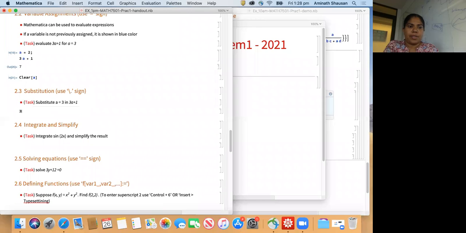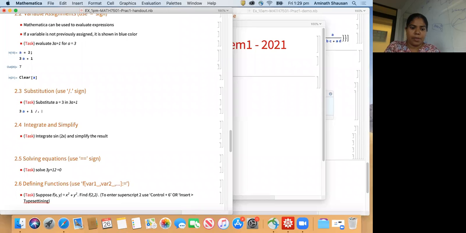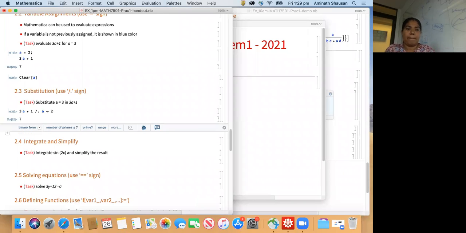So it's 3a plus 1, slash dot, a minus sign forward arrow equals, let's say 2, shift, enter. Yeah. 7.